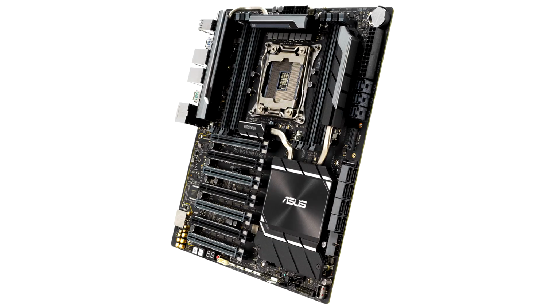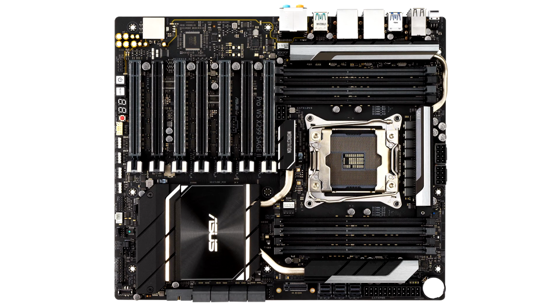ASUS rolls out Pro WS X299 Sage 2 motherboard. ASUS today rolled out the Pro WS X299 Sage 2, a redesign and refresh of its WS X299 Sage series of quasi workstation motherboards, designed for those who want to use Intel's 10th generation Core X Cascade Lake processors in a workstation-like environment, in a sub-workstation form factor, and can make do without ECC memory.